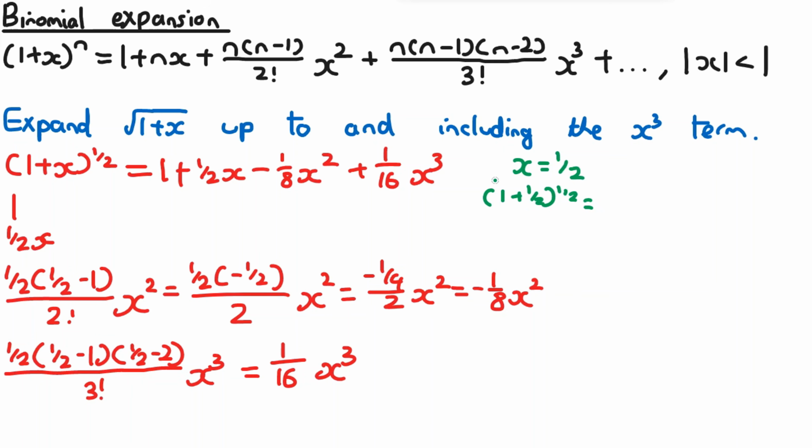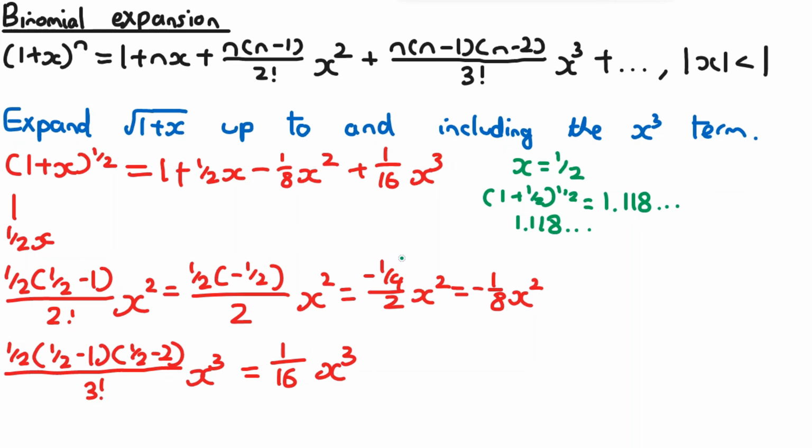And if you put this into your calculator, it gives out a value of 1.118 and then a bunch of numbers like that. If you sub x is equal to a half into this expression here, so you sub it into the values of x, if you put it into your calculator, it also gives out a value of 1.118 and then a bunch of numbers like this. They give out the same answer to 3 decimal places, so it works fine. If you went to more decimal places, you would see they don't give out the exact same answer.